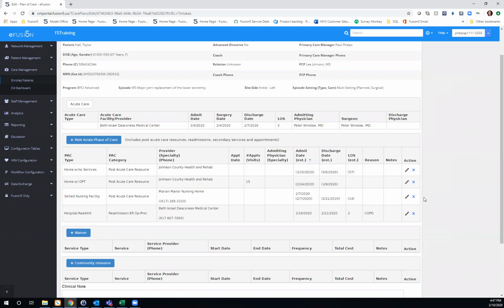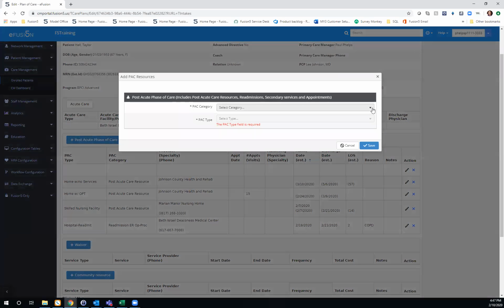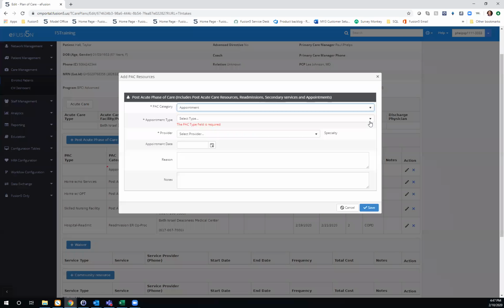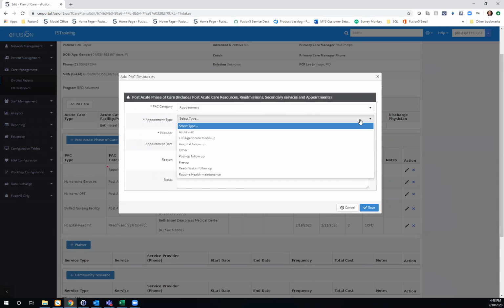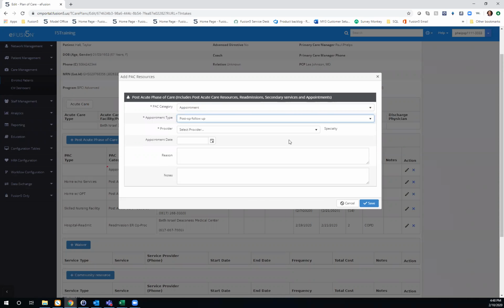Awesome. Yeah, a lot of great information there. Now, is this also a place that you're able to put in your appointments as well? Absolutely. So if you go back to that post-acute phase of care, and the other option that's available in there are appointments. So a lot of our groups are using these to be able to determine if patients are actually coming in and having their post-acute follow-up. So, are they coming in and seeing their doctors at 7, 10, 14 days? Are they following up like they're supposed to?